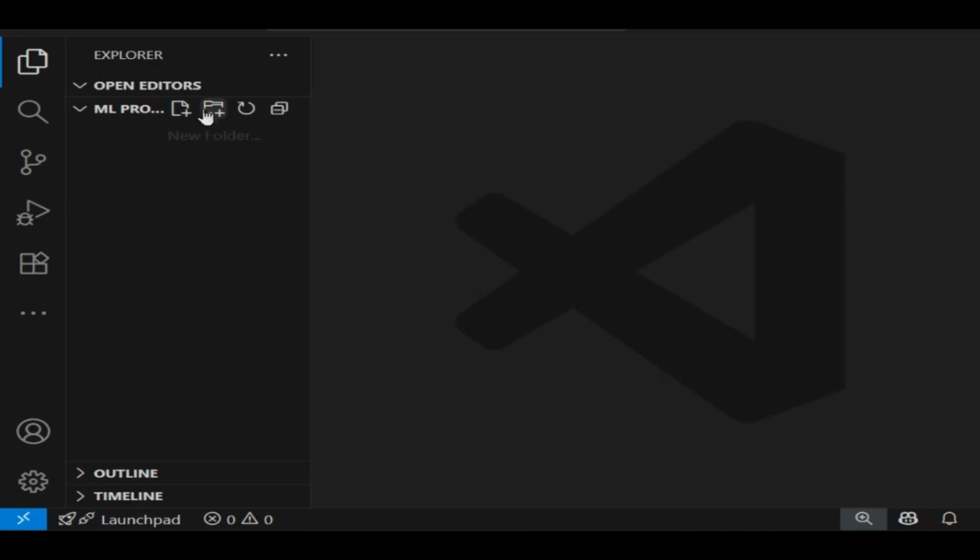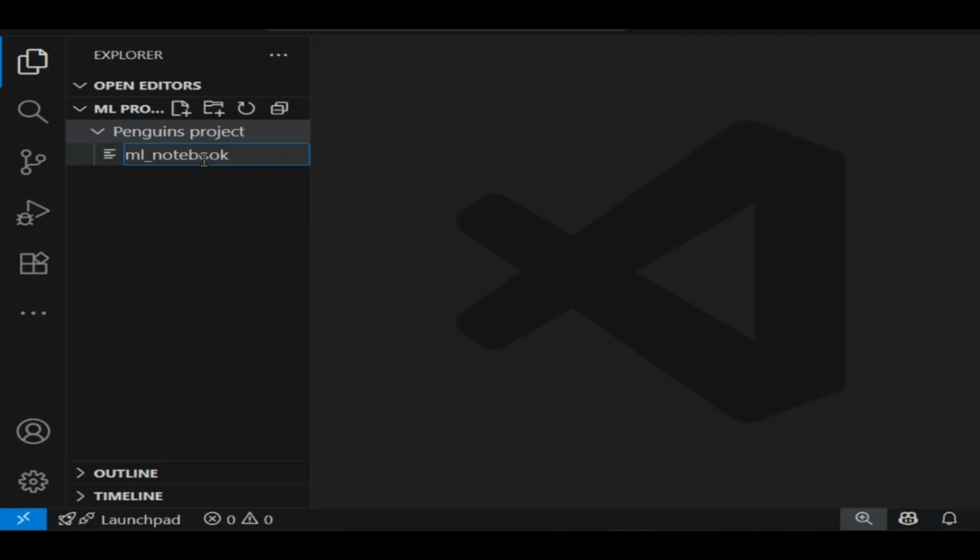Now I am in VS Code. Let's make the project folder and then we will make the other important files. Okay. We need to make the Jupyter notebook for the machine learning task. Let's make the ML notebook for this project.